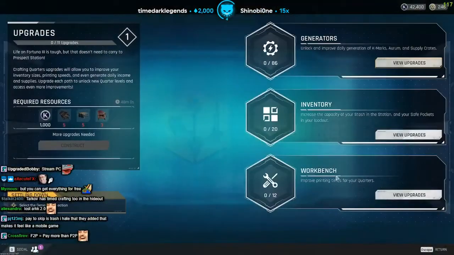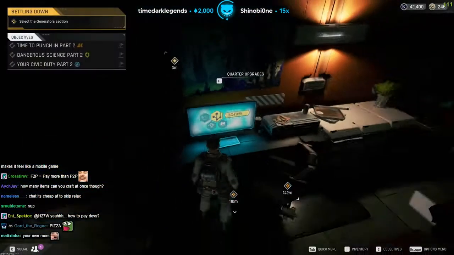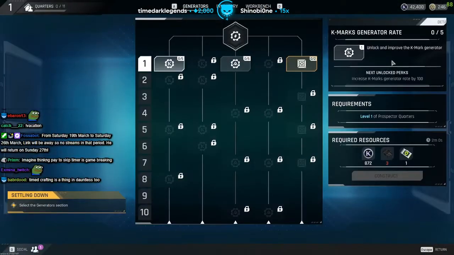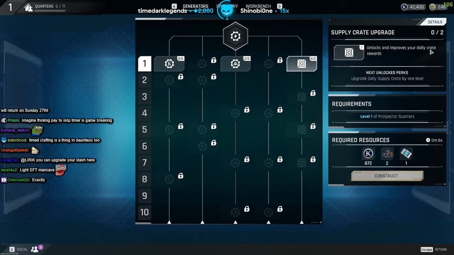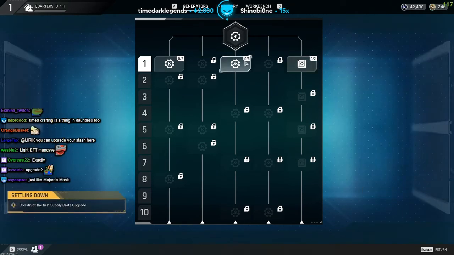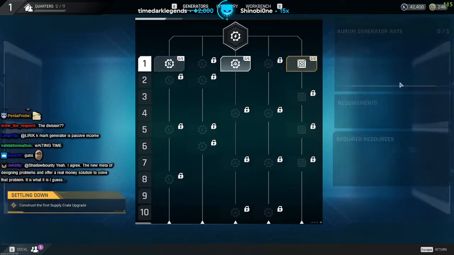Oh, so this is like your hideout. Let's start with unlocking your supply crate generator. An EFT. Select the generators section. Oh my. Unlock and improve the K-Mark generator. If you help upgrade the station helps you back. Supply crates will get you ammo, stims, guns, whatever a prospector might need. The RM generator, the K-Mark generator.